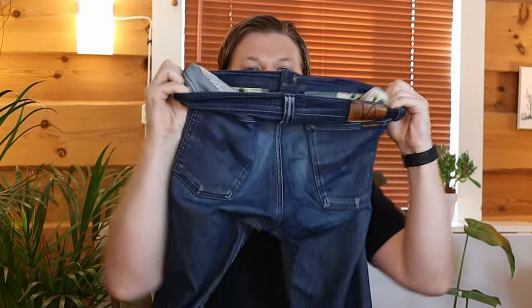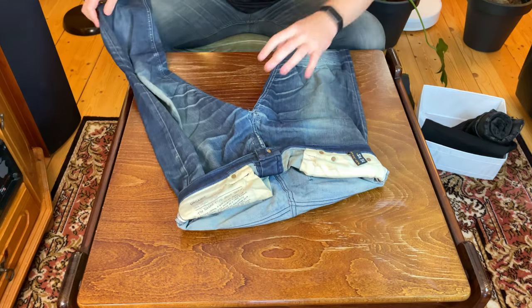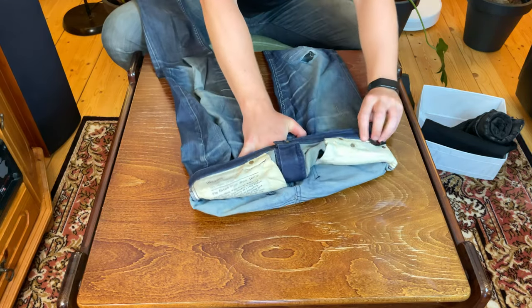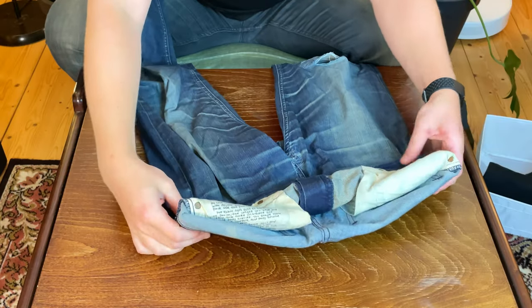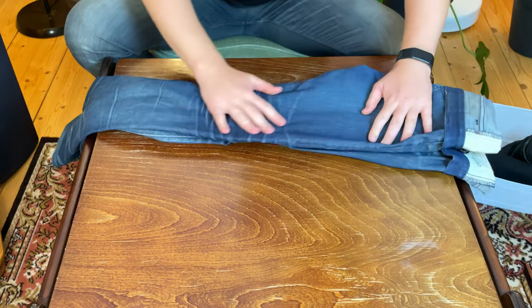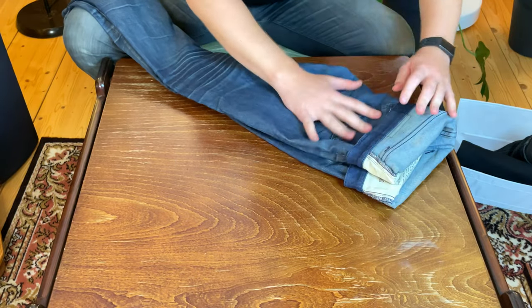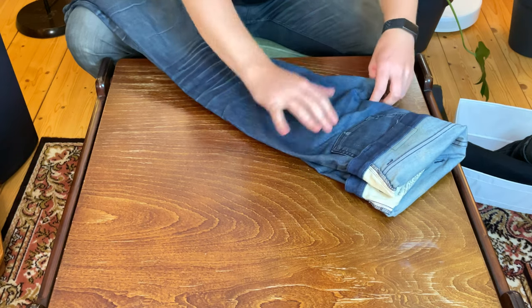One of my members said this didn't work very well for women's jeans, especially tight skinny jeans, so I'm gonna show you an alternative — the ranger roll. It's very popular in the military, so just a little fun factor. We're actually going to start this time by flipping the waist inside out. Make sure the front is folded in as much as on the other side — for pants like this, give it about 10 inches, which is about 25 centimeters. From here, fold it over in half like we did with the other pants, side to side. Make sure you straighten out any uneven parts, as it can easily get creased where we made the inside-out part. From here, fold in the crotch area as we roll it up.